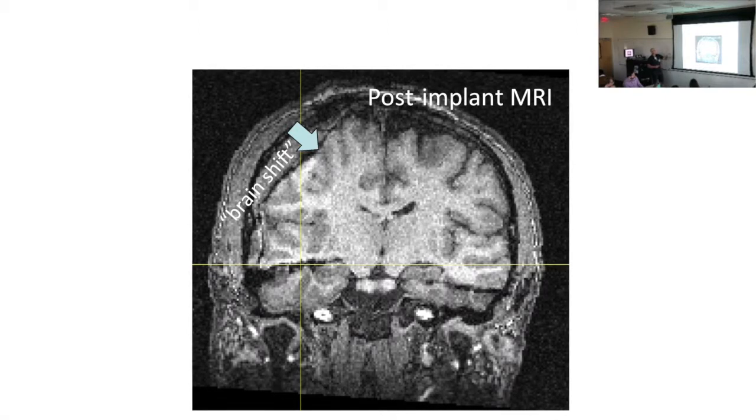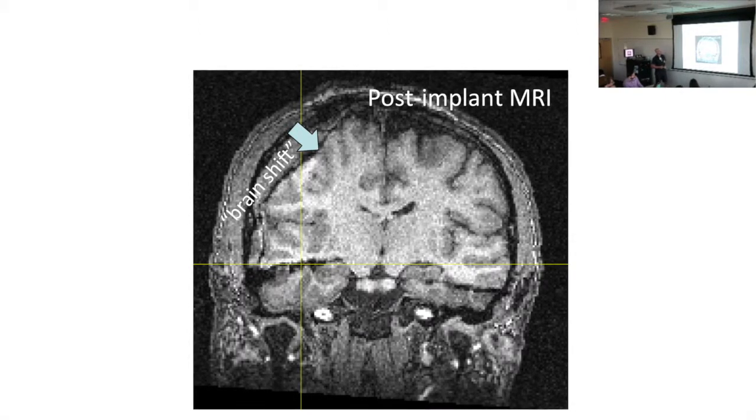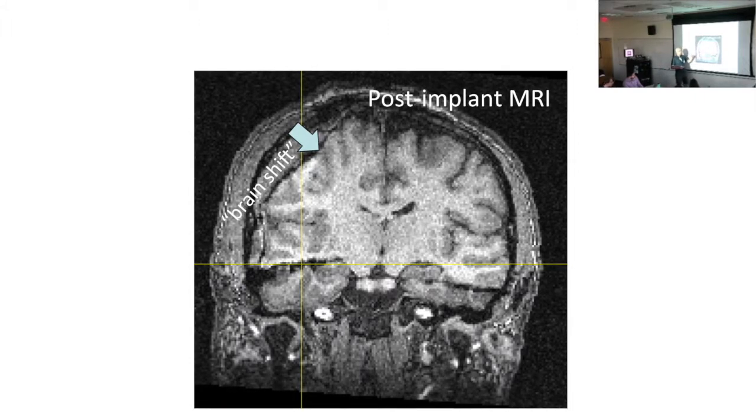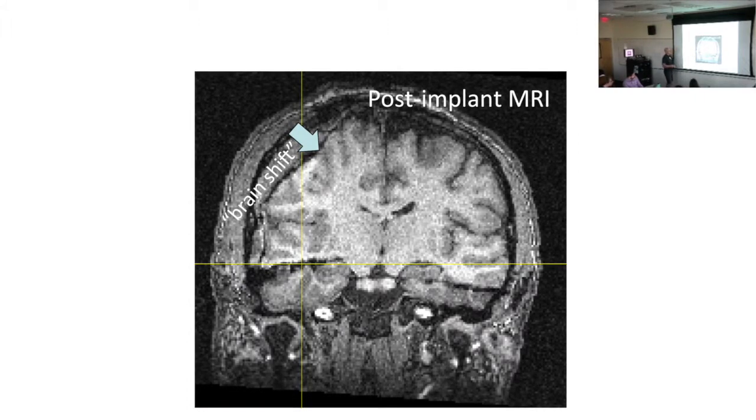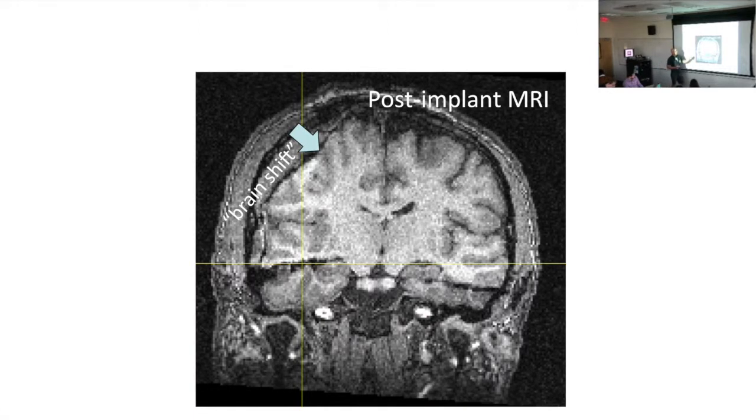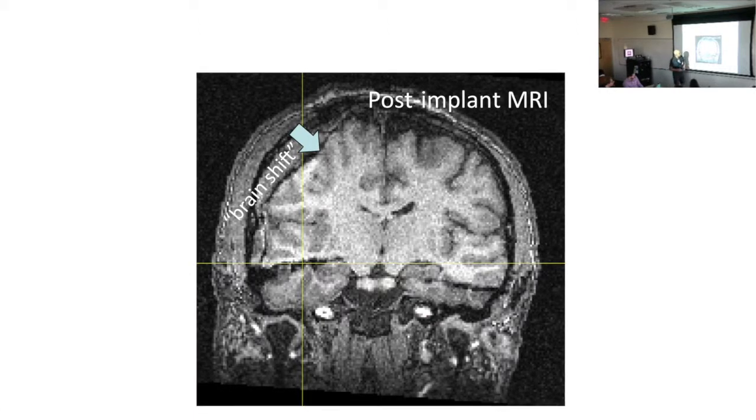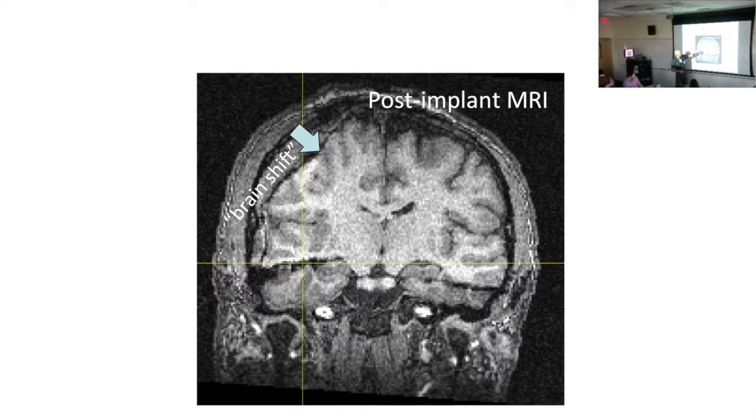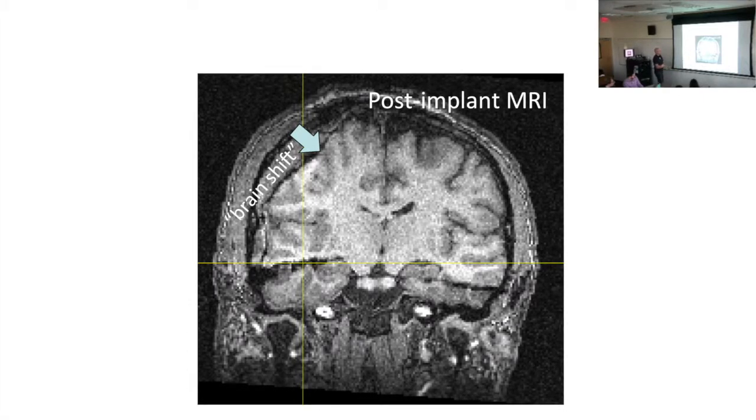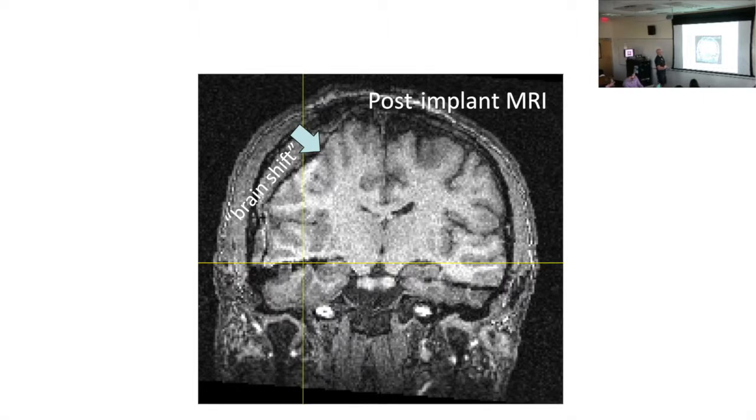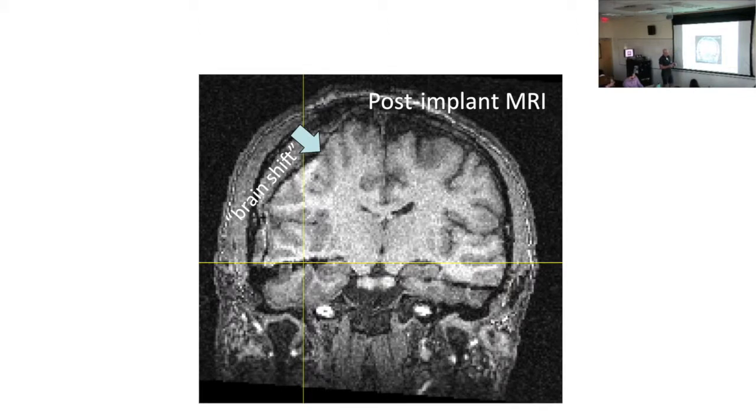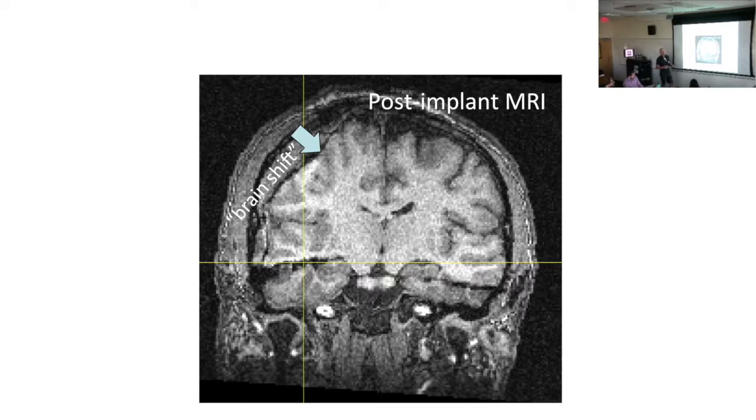So what could happen is that your electrodes after the fusion appear buried in the cortex. Alternatively, if you have a post-implant MRI, you could also decide to do the localization on this scan if you want, because in a way it's the ground truth. What happens here is that the electrodes appear dark, so if there are depth probes, it's hard to see, but you can see these voids here, these dark voids. You can localize electrodes using those. It's hard for grid electrodes, actually, because those grid electrodes are surrounded by cerebral spinal fluid, which also appears dark in the scan. So it's hard to distinguish electrodes from CSF.